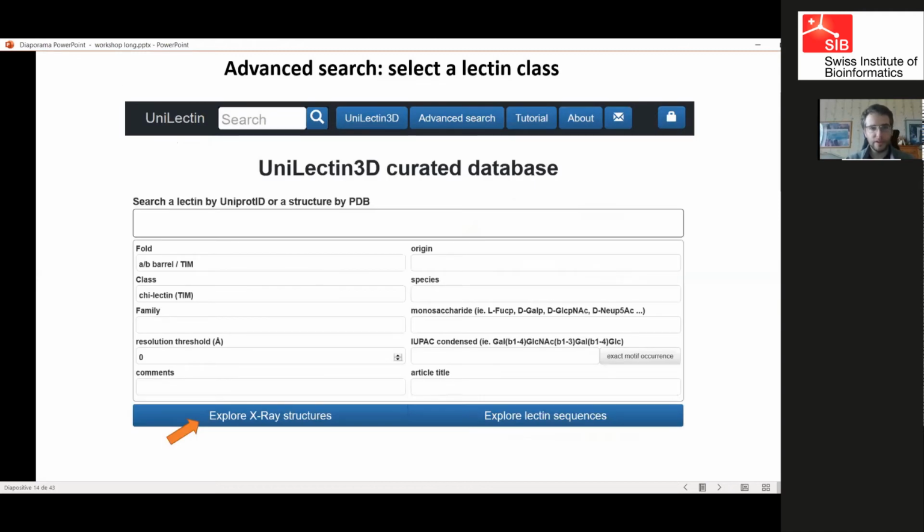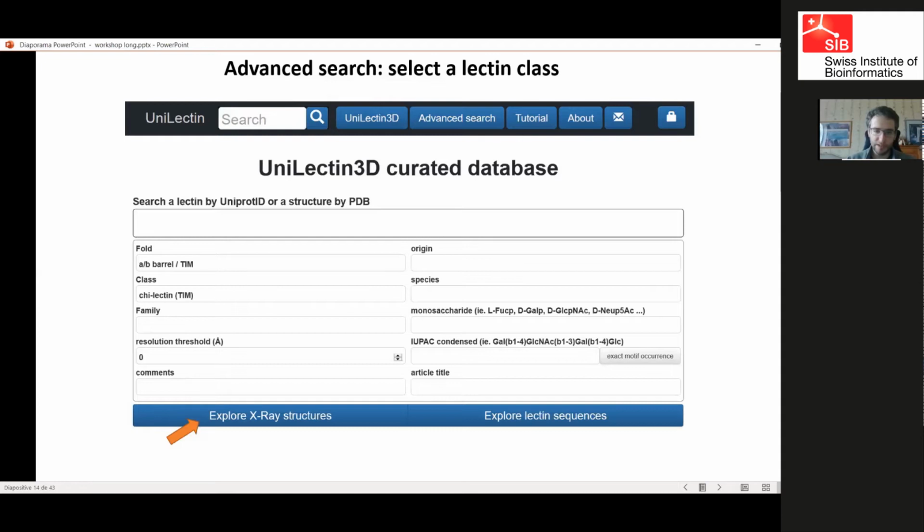If we take a look at the advanced search panel, which is available at the top of the page, it provides the ability to search specifically for different criteria. For example, you can select a fold and a class which match together, because else it doesn't work, and then search either for the 3D structure or the lectin sequence.